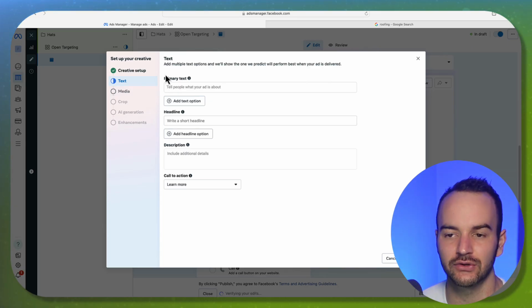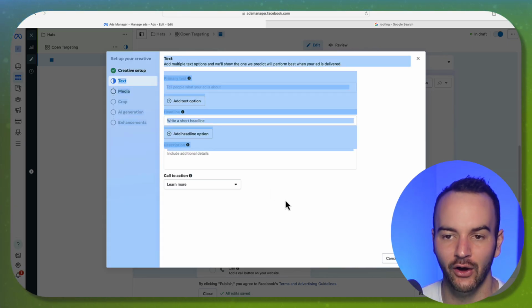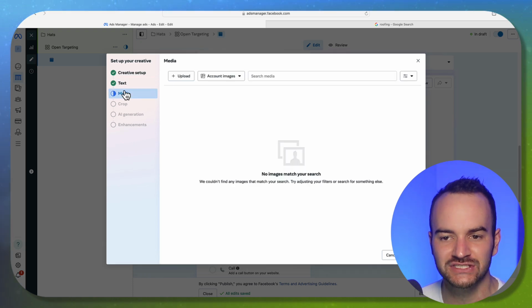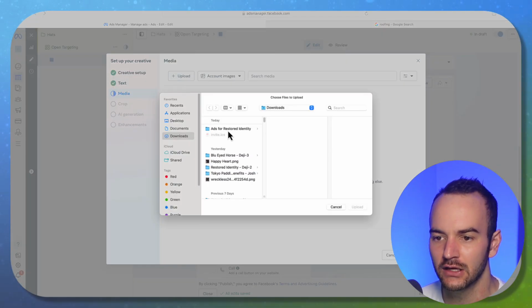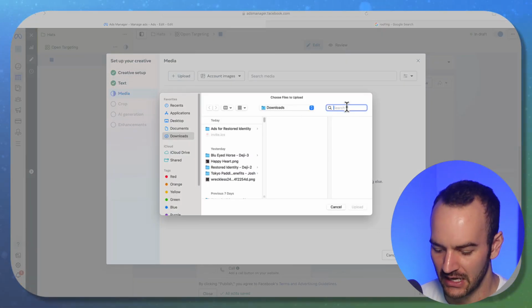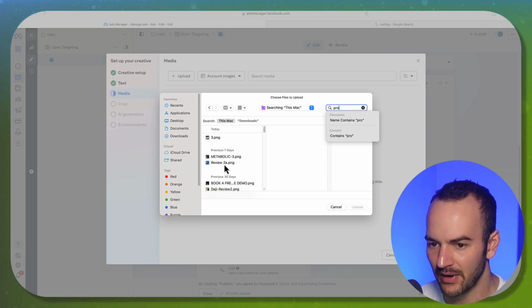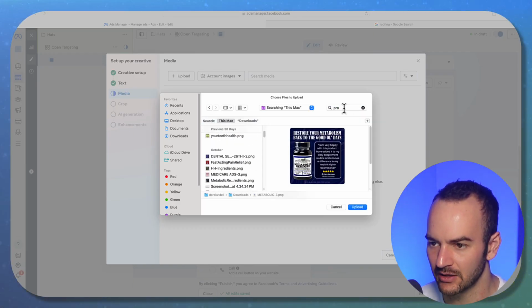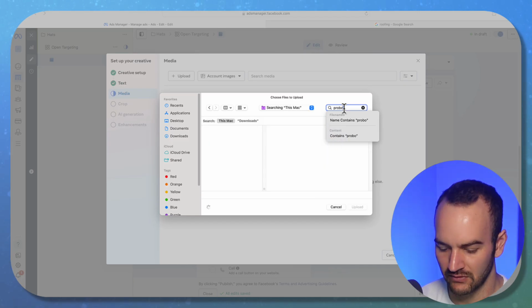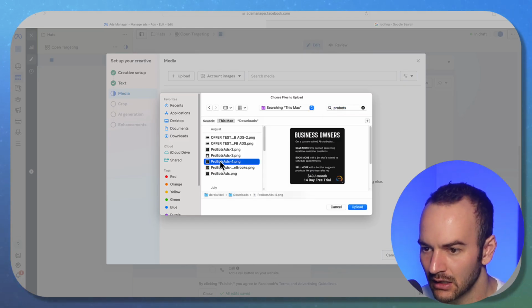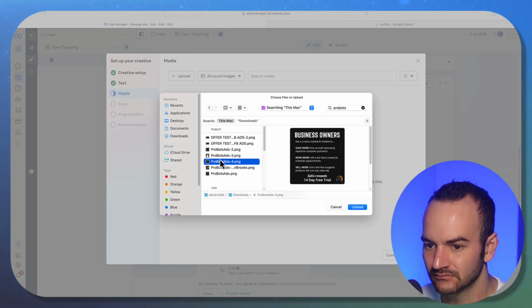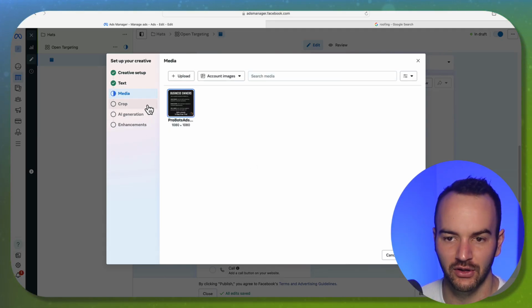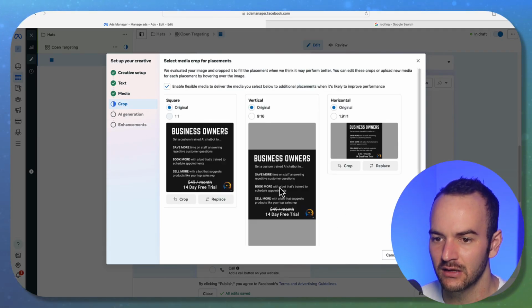I also would tell you, don't do your text right now because this is not the time for you to be writing a caption. So skip right to media, okay? You're going to skip right to media. And then let me see about my ProBots company, if I can find one of those ads. All right, cool. This ad didn't do great, but I'm just going to grab this one and we're going to upload it, okay? So I've got that ad.